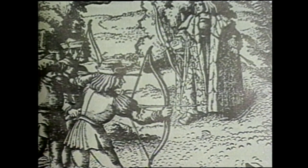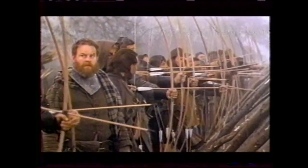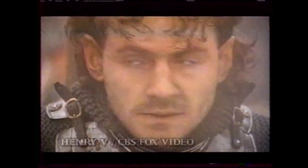In medieval times, this particular style of bow was the most efficient and deadliest weapon in a distinct age of archery. The English longbow came into its own as a formidable weapon in the 13th century during the ongoing conflict between the French and the English, known as the 100 Years' War. Perhaps the most famous encounter was the Battle of Agincourt, forever immortalized by William Shakespeare in his play, Henry V.